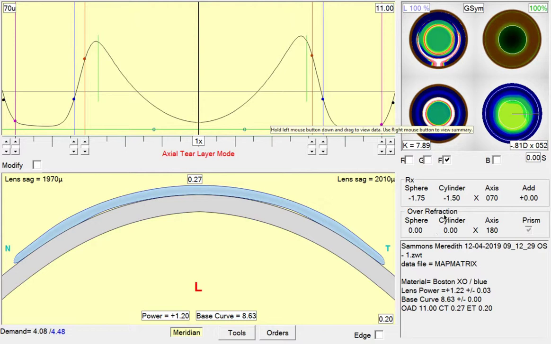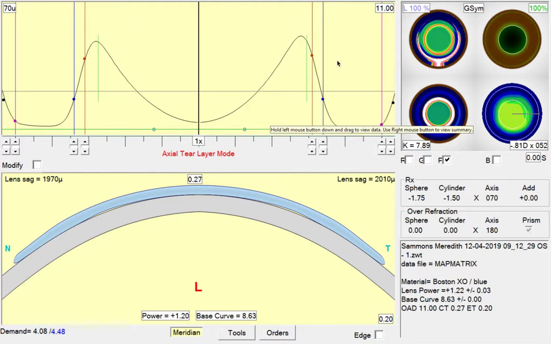We have more cylinder in the refraction than we do on the cornea, and so we're going to end up with some leftover cylinder unless we turn this cornea into a with-the-rule cornea, which is going to be tough to do. I think what I would try first is to simply increase the demand, flatten the base curve so that instead of plano minus 75, we're closer to a plus 25 or plus 50 minus 75, and see if that gets the patient a little bit better in terms of vision.